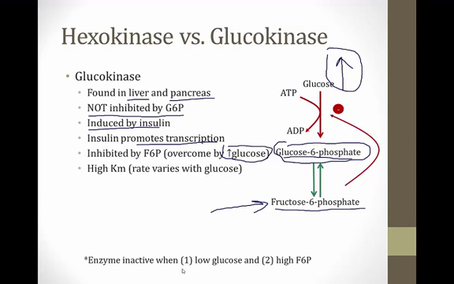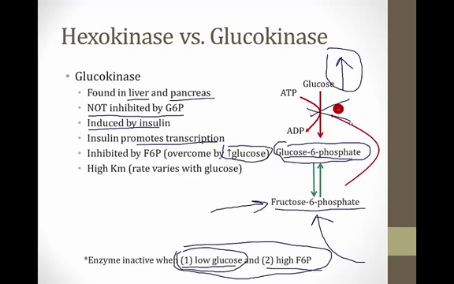Another way to look at this is that the only time this enzyme is inactive is when you have two things present, both a low glucose level and a high level of fructose 6-phosphate. So let's think about this. When you're fasting, your blood sugar level becomes low. And also in times of fasting, the liver begins to perform gluconeogenesis. This means that pyruvate molecules are being converted into fructose 6-phosphate as part of gluconeogenesis. So when both of these are present, you want to shut down this enzyme so that glycolysis will not proceed and the liver will favor gluconeogenesis.